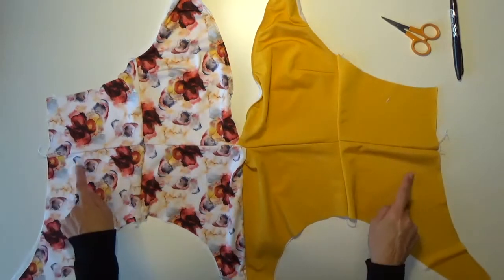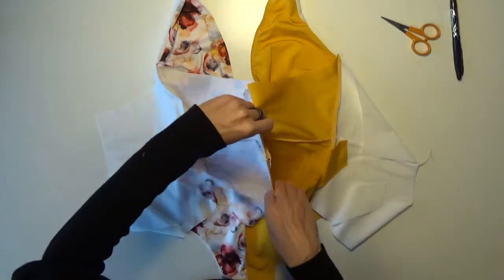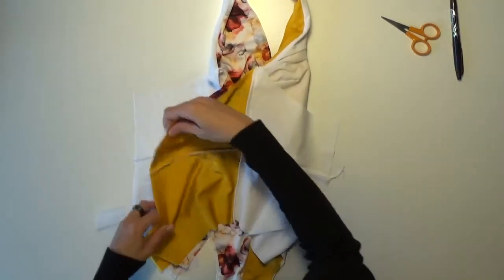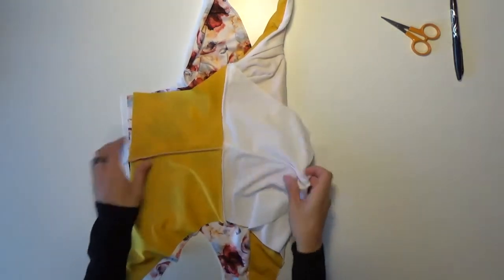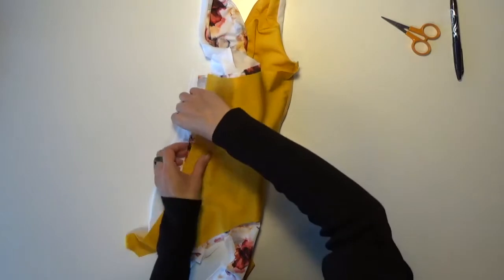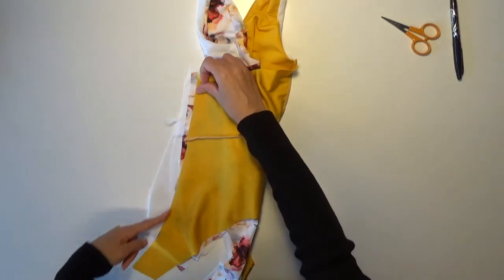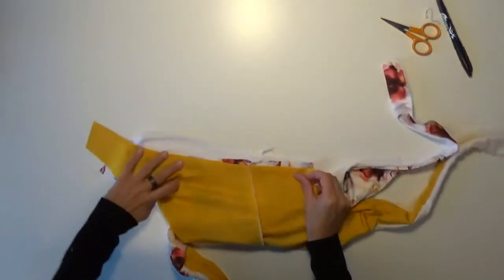So now we need to place right sides facing together, like so, okay, and we will place this on top of our lining, like so. And then this side of the lining is going underneath. So we will roll the swimsuit and bring this to the other side. So we now have two lining pieces, right sides facing together, and the two main fabrics, right sides facing together. Now we just need to align the center back from the top until the bottom and sew over the four layers of fabric.